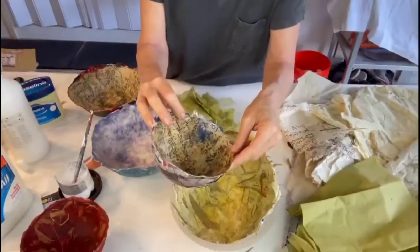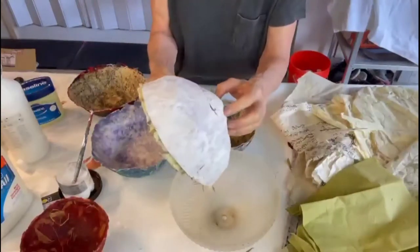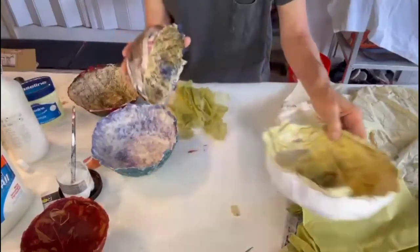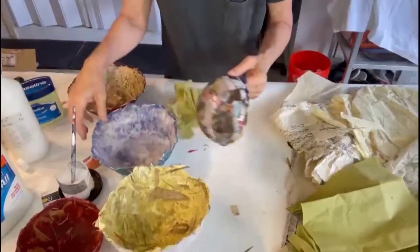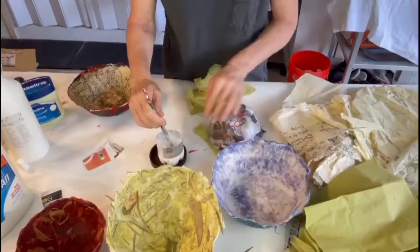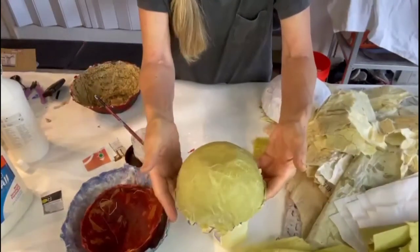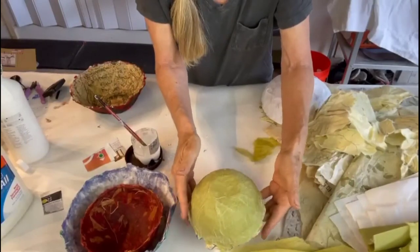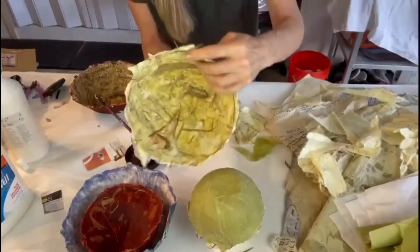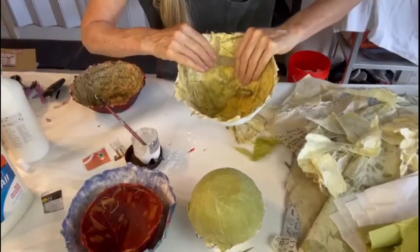So I have this gorgeous bowl, and it has the calligraphy inside it. And the other one that I have left over to finish on the outside is this beautiful one that I took out of the old lamp bulb. Right now we're gonna work with this one. Put that over there. Put this over here to dry. That's looking very pretty, isn't it? And we're gonna go on to our next one. Our final one, and that is our handmade, it's kind of like grass inside.